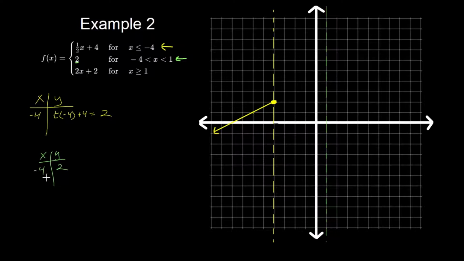So it's silly for me to plug that in, but I wanted to make sure to do it because there are some people that get confused by that. So when I plug in 1, well, there is no x to plug into, so again, we get a y value of 2. Both of these are not or equal to, so we're just going to leave them as open dots. -4, 2, there's already something there. And then 1, 2, there is not something there, so I'll give myself a little thicker line here. So I make an open dot, and then I connect on through.